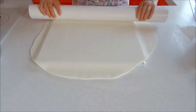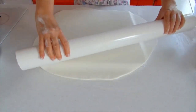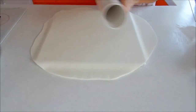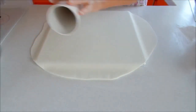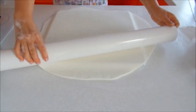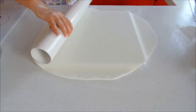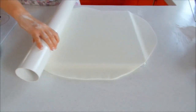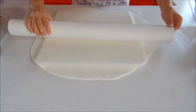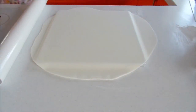So what you do, you go gently with your rolling pin, make sure it covers the corners. Just the same I've got here. Okay, it's all covered.